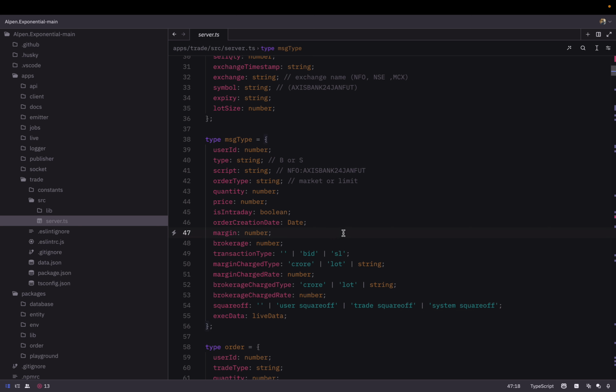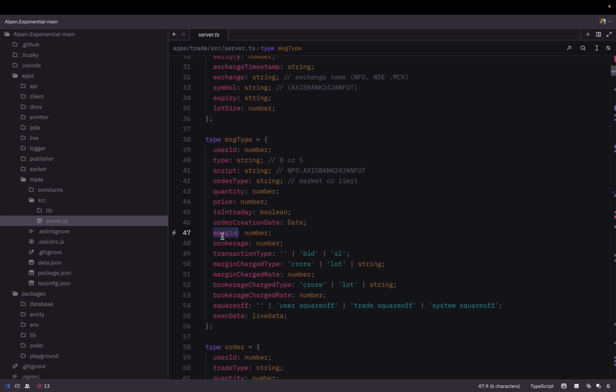Okay, so for each and every order we have some margin and some brokerage. These are the settings that are already applied during the creation of a particular client. An order is placed after a client is created, so these settings are already there. A broker has already fixed the amount of brokerage that a client will have to pay for a particular trade. This can vary for each exchange. He can also set the brokerage and margin for each and every script, basic setting stuff which you can find in another video.